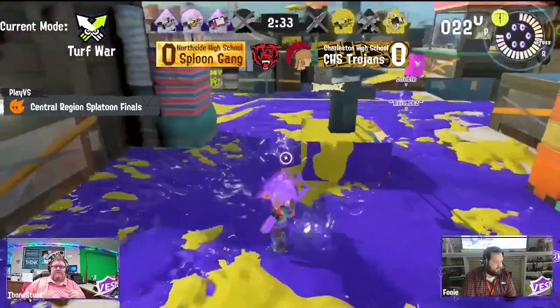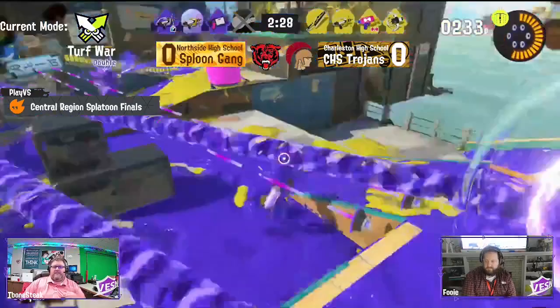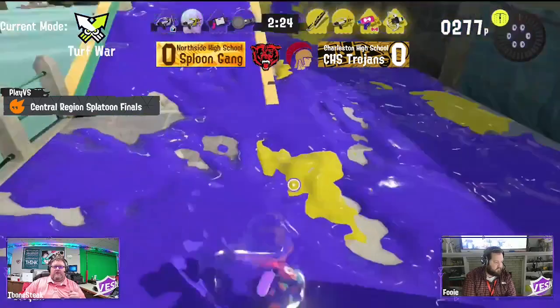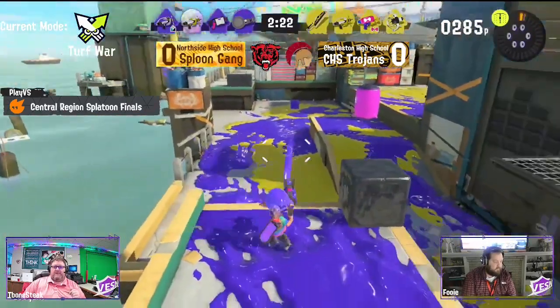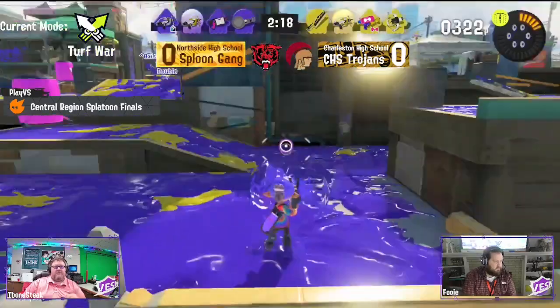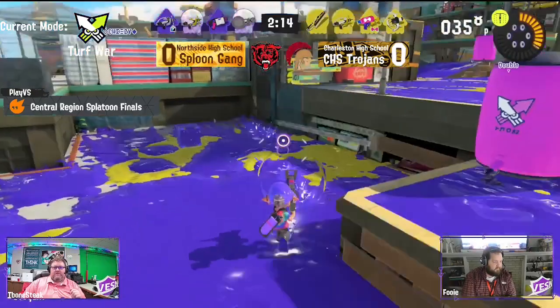It looks like they're taking control of the middle. They're taking control of the mid zone. That's a good place to be. That's a good way to position your team. Once you get control of mid, you can work your way up through the other team's base and cover that ink down.